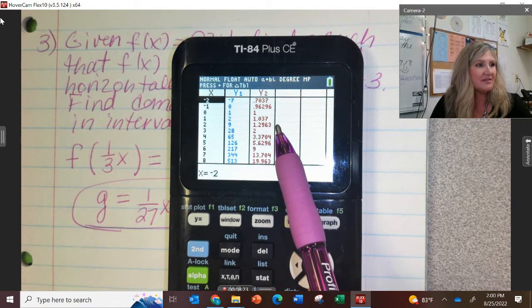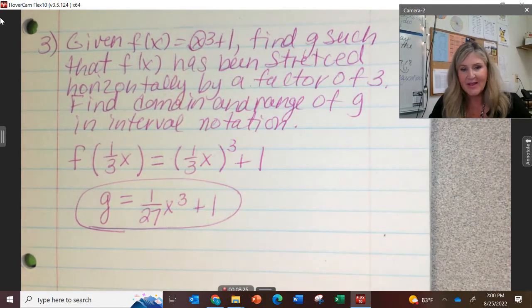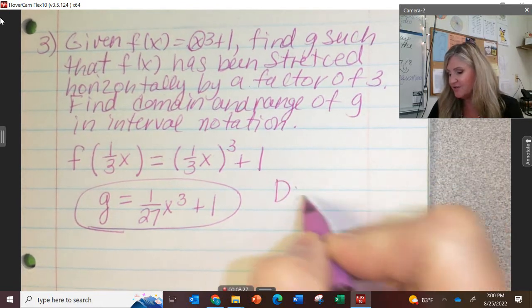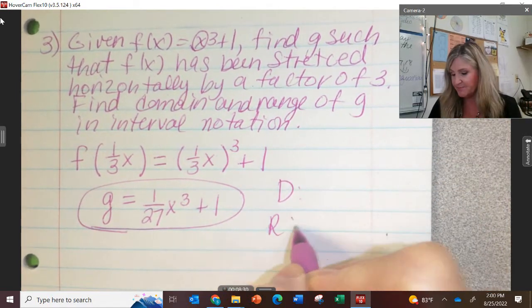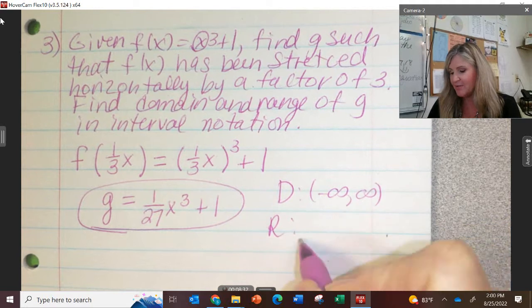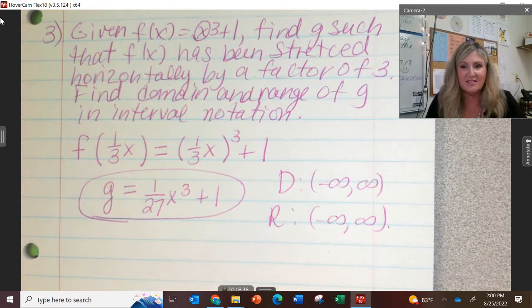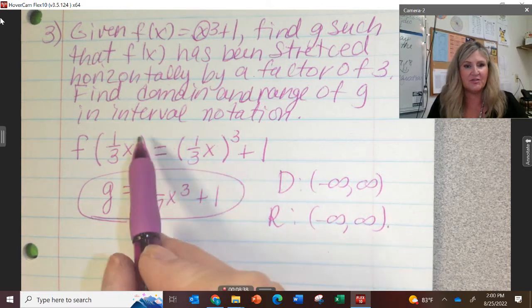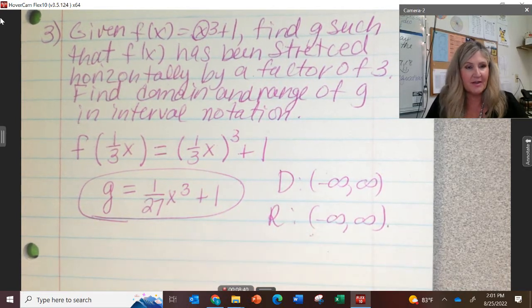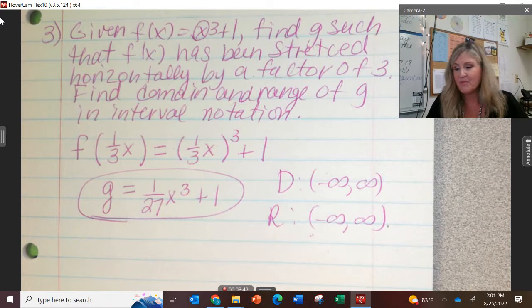Nothing else happened. Okay? Last thing we had to do was write the domain and range. What's the domain and range here, guys? Yep. This is the way we write that. Sometimes people want to put less thans and stuff in this. We don't need any less thans when we use interval notation. That's how we write it. Okay? Anybody get all 3 right? All right. A couple of you did. Good.